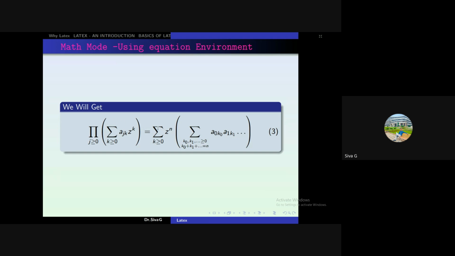Next it is equal to sum k greater than or equal to 0, same as it is, copy paste, z power of n, open parenthesis close parenthesis, then sum. Here you have to think, two times denominators are there, right? So one is the same underscore, and for the second one I use a top, which I had used before.